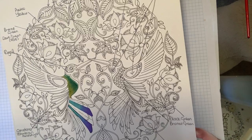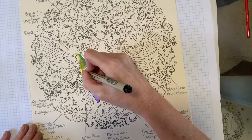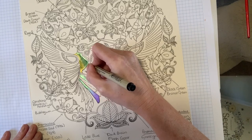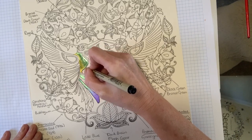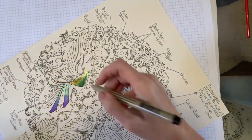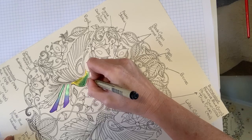So I think the outside of that is dry enough for me to cover that up while I've got my fine liner in my hand. And like I say, if you follow the map, that is the basic principle for every single piece of blended paint on this piece.